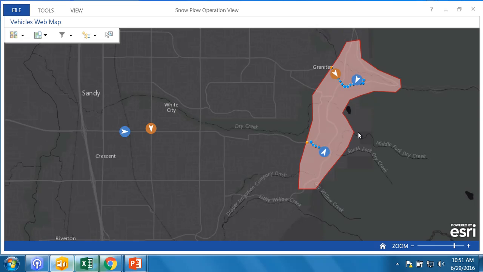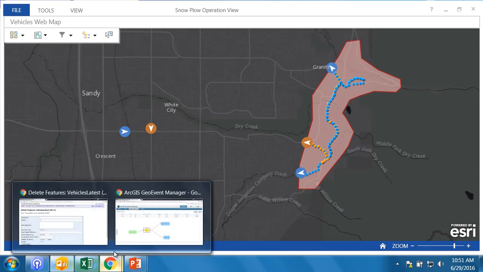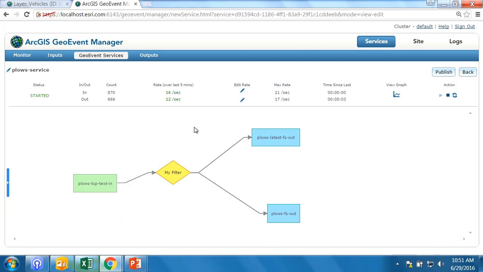they start getting updated. Now, the third use case is a classic use case that I am interested in observing only snowplows inside a high-risk zone. So, which is a combination of both attribute and spatial filtering. So, let's work on the filter.